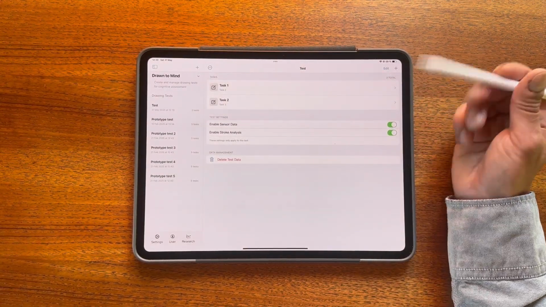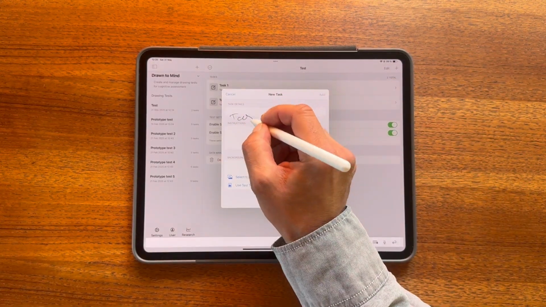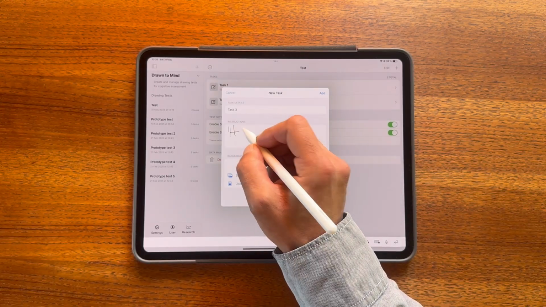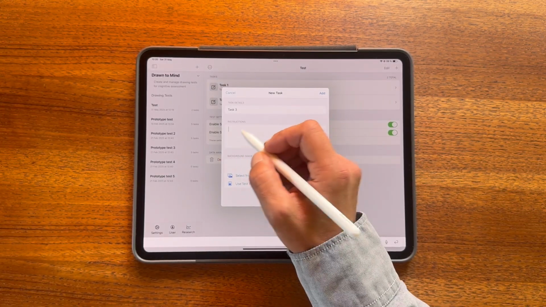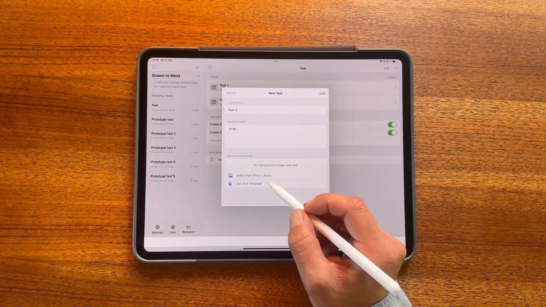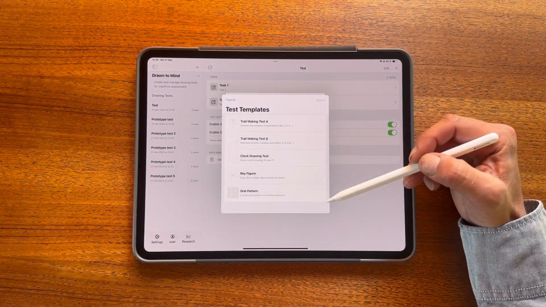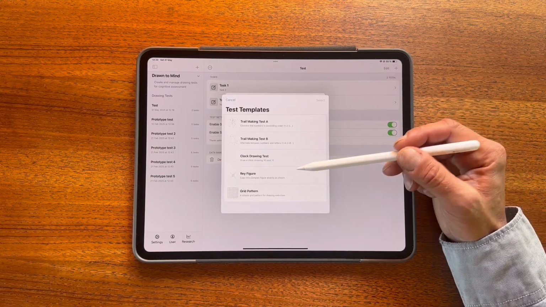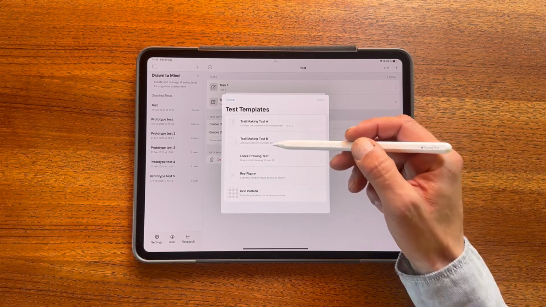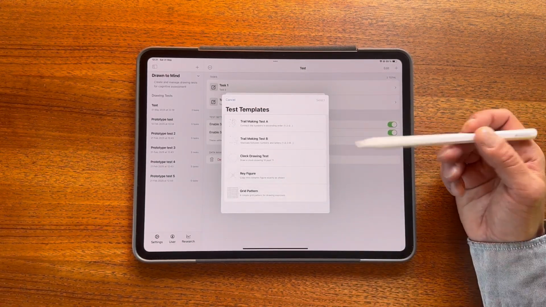And I'll also demonstrate that if I write a time here, 11:10, for example, I can use test templates defined here, just as an example, that will overlay the test with different patterns to support different types of cognitive tests.